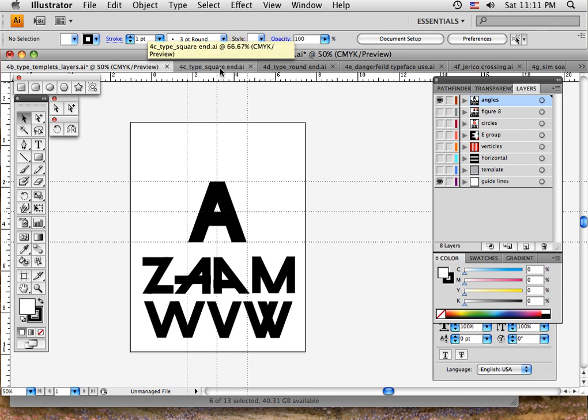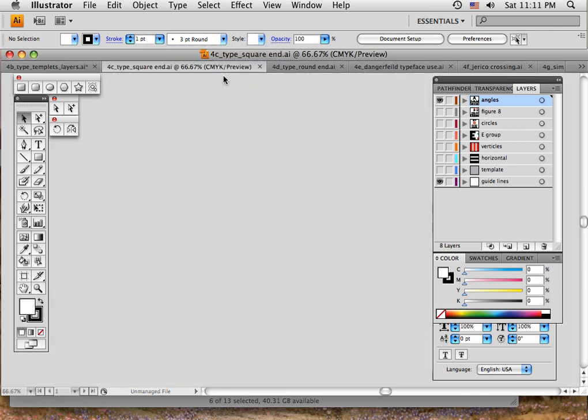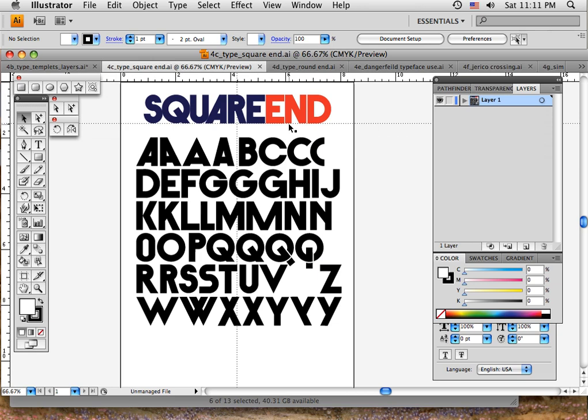And the first thing that's going to happen is you're going to end up with this square end type. From the fonts and from the template I made, here is alphabets. Now, like I say, there's four A's, so you have a choice. There's three C's, there's three G's. You could make maybe a stretched A or not, and you can fiddle with this, but just keep it simple. There's two S's, a sort of a squared off S and a round S. So these are fonts, the result of the font where there's a square end.